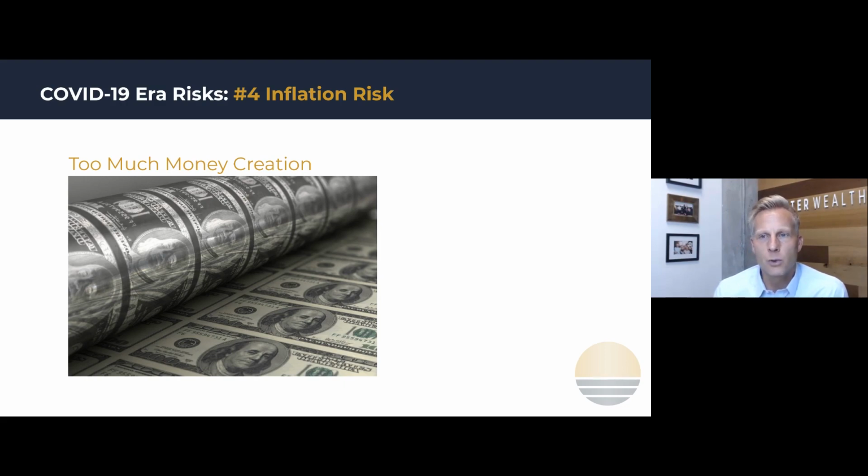And this is one of the tools that they've been using to support our ailing economy, or our sick economy, during the COVID-19 pandemic. But at the rate that they're creating money, it creates potentially double to triple digit inflation. I know that sounds crazy, but economically, the math does work on that. So absolutely something to look for and be concerned with.